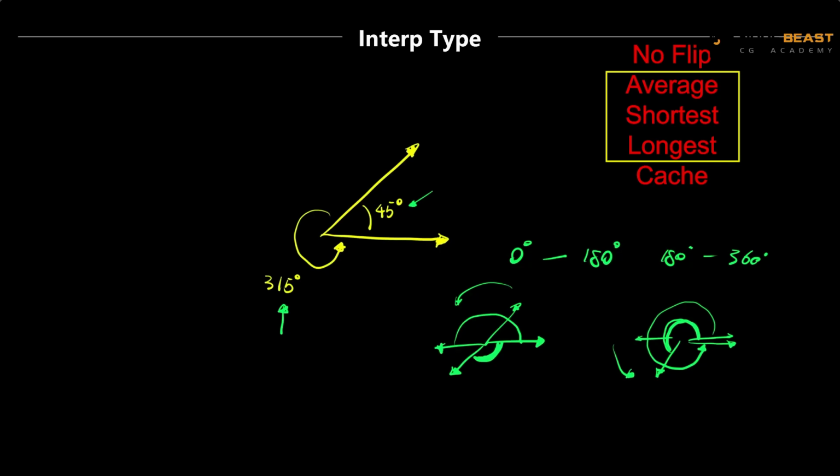If we don't have a special reason, we can just go ahead and simply set this Interp type option to shortest. Next, let's talk about cache and no flip. These two are actually a solution Maya provides for better rotation blending. So what are they? When we're rotating, Maya will cache our previous frame. Then it takes the calculated result from the current frame and compares it to the previous frame. If there's a very large angle flip between them, Maya will assume that this angle must have been calculated incorrectly. It will then go back and try to calculate it more accurately.